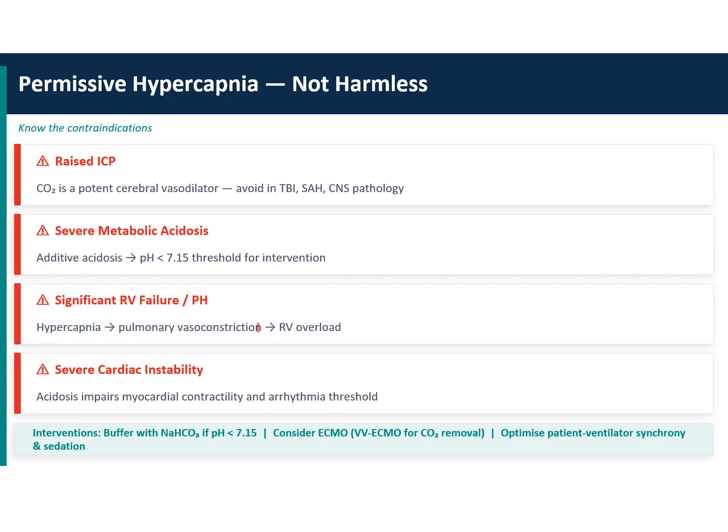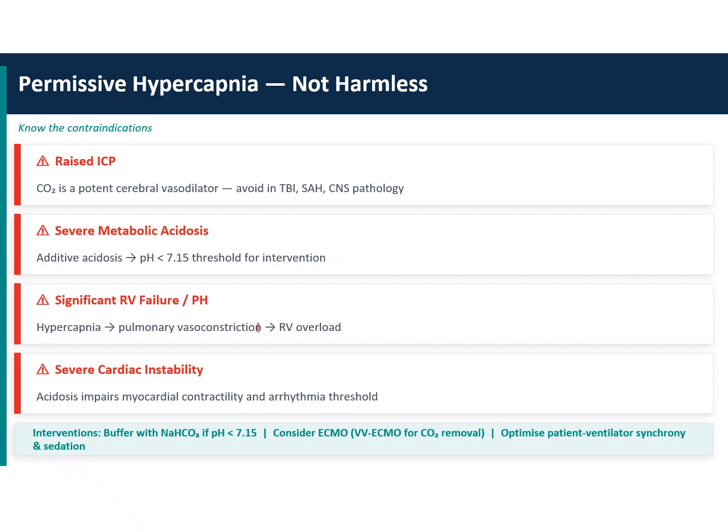Especially there are some indications where permissive hypercapnia won't work. Especially if the patient is already having AKA with metabolic acidosis, which is not uncommon, right? It will complicate the situation. Patients with severe acidosis and underlying cardiac dysfunction: it's very common for critically ill patients to have underlying cardiac disease or myocarditis. In a very acidotic environment, they can throw seizures. They can have a cardiac arrhythmia and cardiac arrest. Retention of PCO2 is associated with pulmonary vasoconstriction. So if the patient is already hypoxemic and you are putting the patient on positive pressure ventilation, which puts a lot of load on the right ventricle, ideally it should not if you are giving an optimal PEEP.